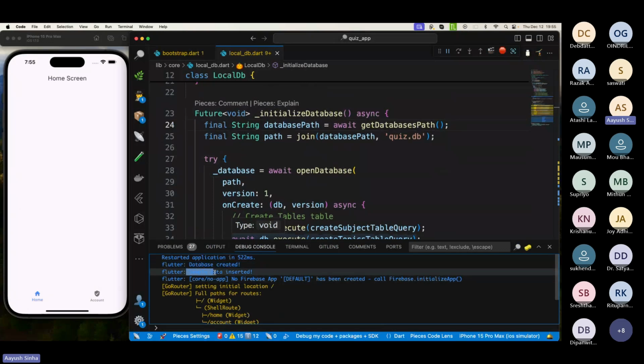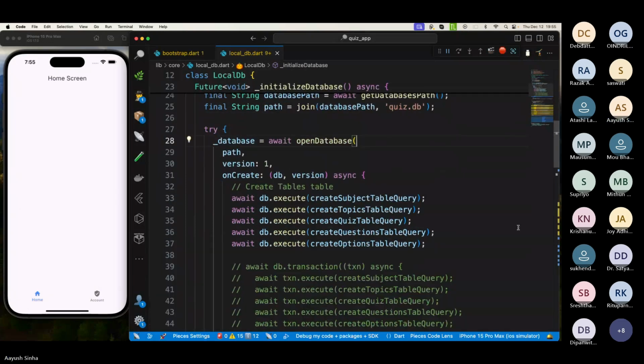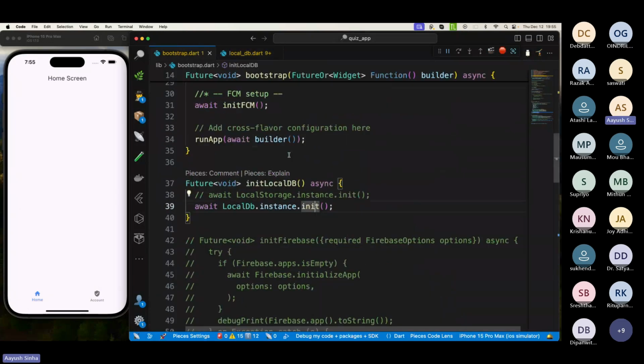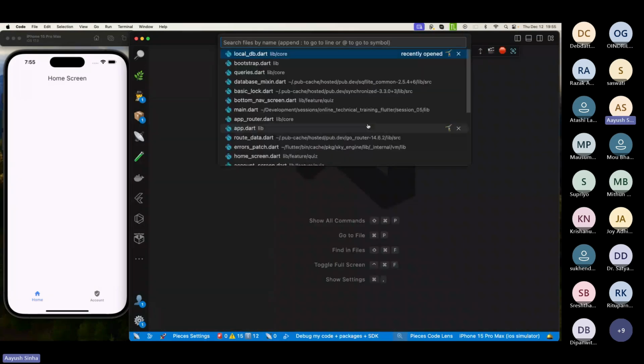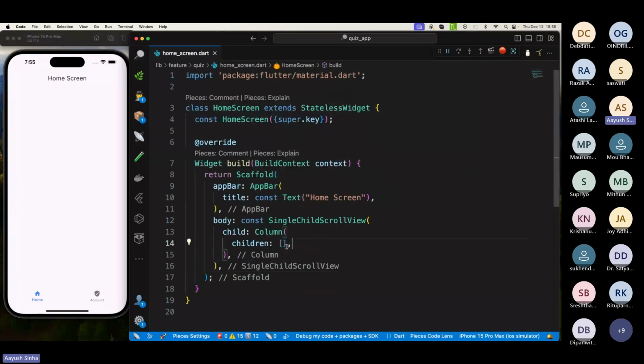Database created, sample data inserted. Now, if we try to use those get functions here in the home screen, I'm removing this single. Yeah, no, I'm keeping that.